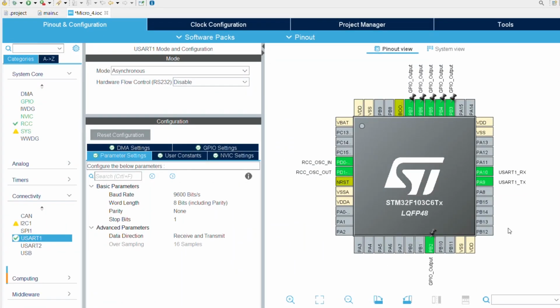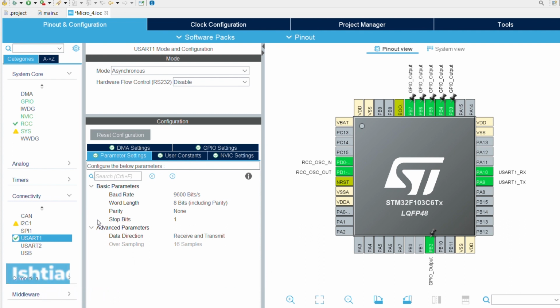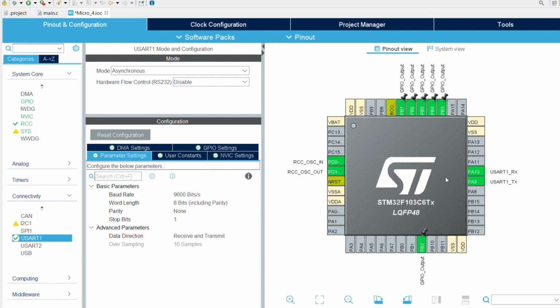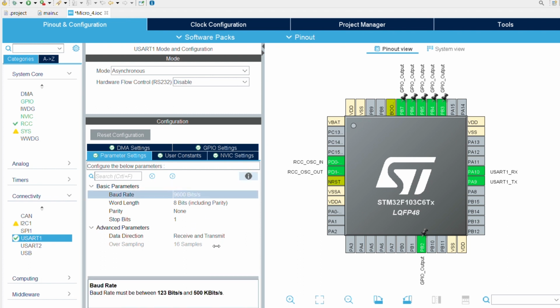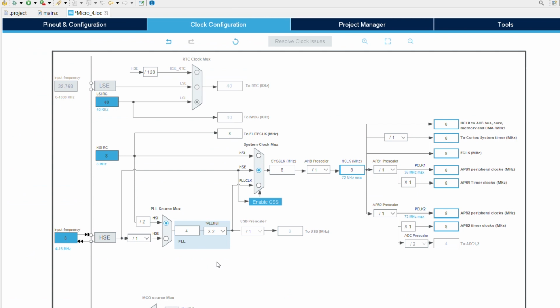Assalamu alaikum. Now I will explain how we programmed our microcontroller unit using STM32CubeIDE. We used this platform to generate the hex file for simulation in Proteus 8.6. Here we can see the pin configuration. We are using pins 9 and 10 as UART1 pins for serial communication with a Bluetooth module. The baud rate is set to 9600 bits per second. As you can see, pins PB2 to PB7 are used as output pins that will serve as the control pins of the motor driver. Now, in clock configuration, the operating frequency was set to 8 MHz and the rest of the parameters are set to default.